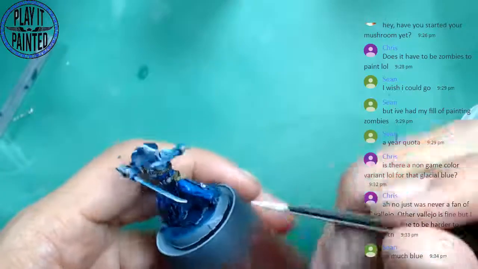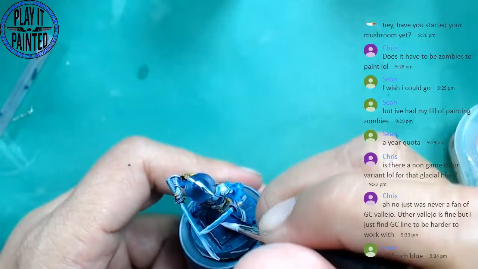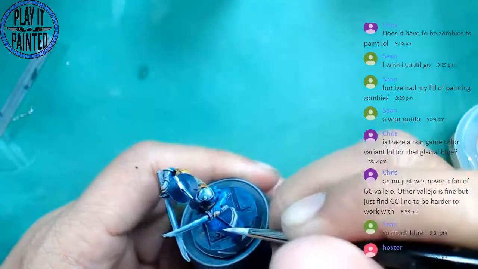Okay, so now we're going to do the same thing on this side. All right. The pajamas keep the patterns on both sides, just so you know.